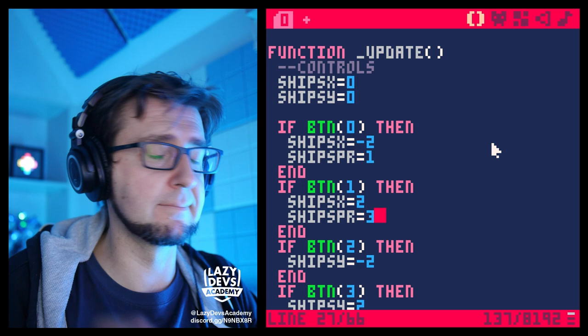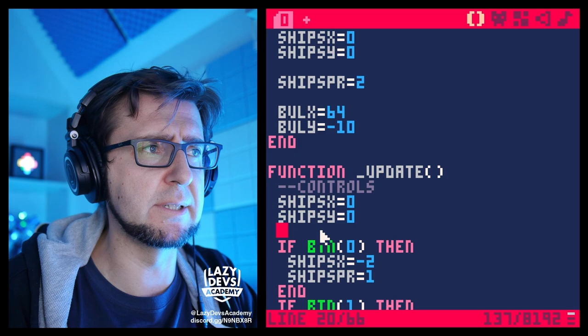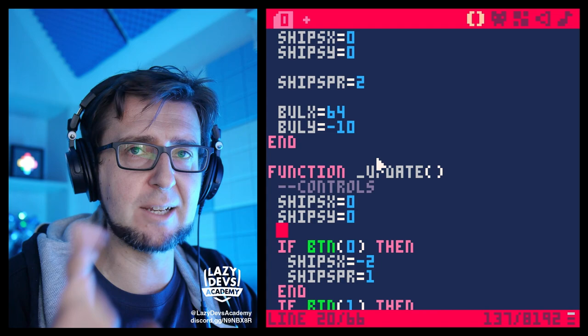I'm going to save this. And it's great, it's changing the sprite. The only problem is that it's not returning to the default position when we're not pressing any buttons. And that's something we can fix. It's kind of the same thing that we had with the speed, which wasn't resetting; when you pressed a button, it just kept going, right? It's kind of the same problem here.